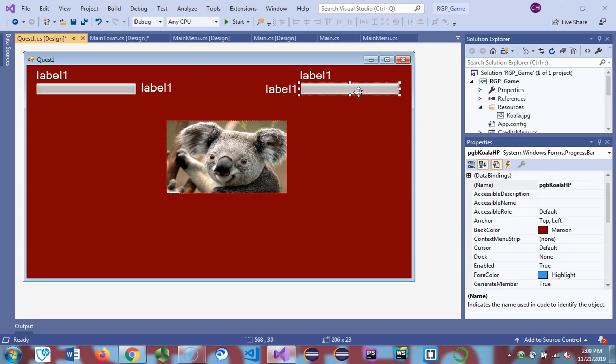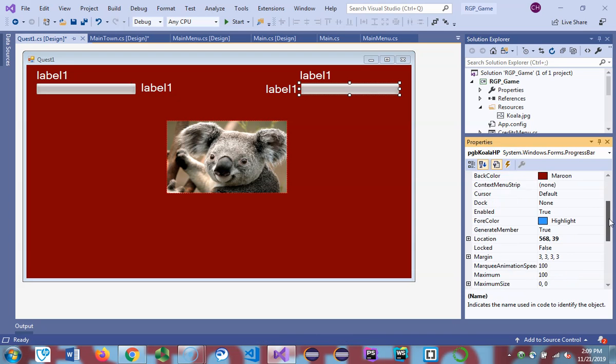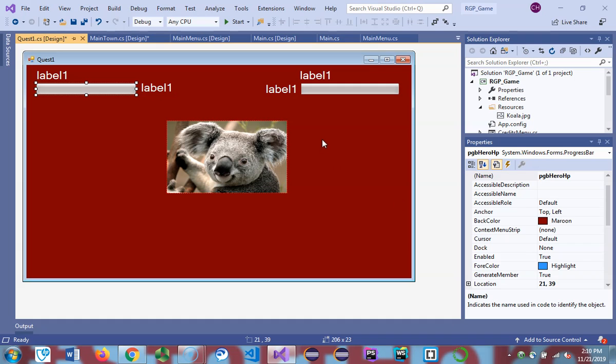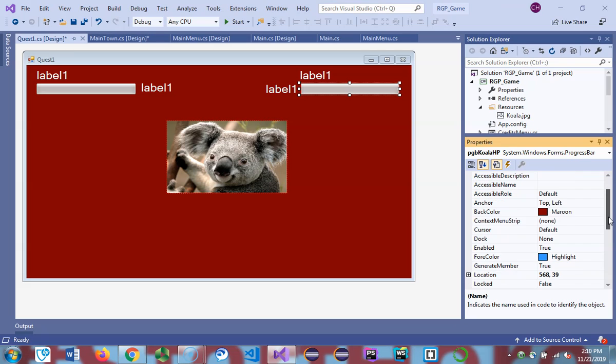And it's an enemy one, so we want to pick a different color maybe, because this one here is green. Let's see, ours is green. I wonder what color this is. What color is blue?